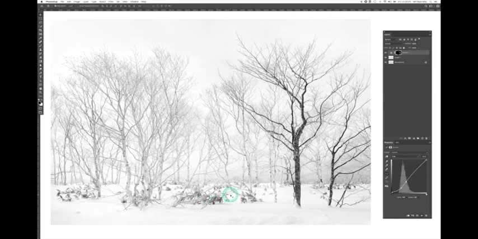So what I'll need to do is create a new layer, go to the healing brush tool, make sure that all layers up here are selected, and I'm going to reduce the size of that brush, hit option, and just go in there and change some of that.